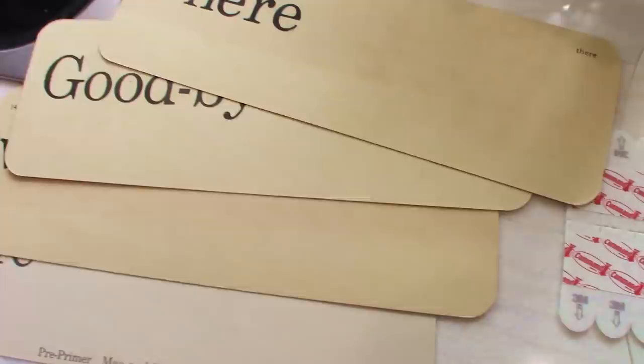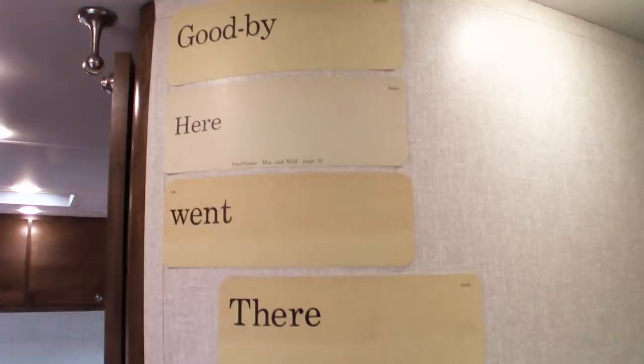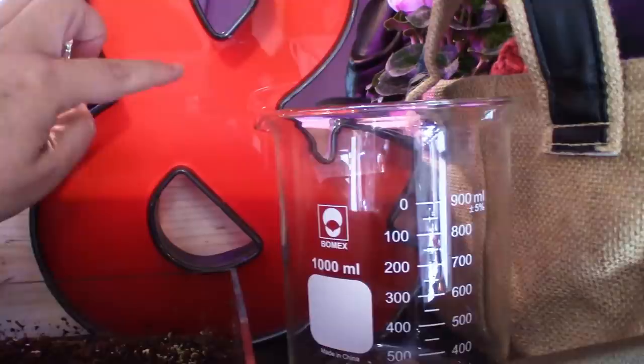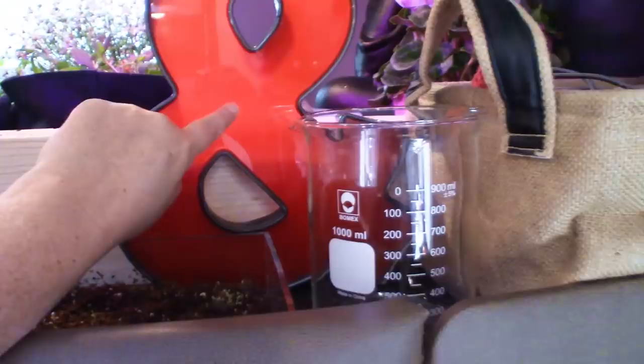Here's what I did with the first batch. This command strip stuff will stick temporarily to the kind of weird pleather material on a lot of RVs, but it'll fall off — so you really do have to put it on a wall surface or wooden surface. I have a to-do list on my shower door and under that I put: want, can, will, did — because I want to remind myself that I wanted to do something with my life, found a way, and did it. I've decided to put this right here and tack it with just a little bit of command tape so it doesn't swing while I'm driving.